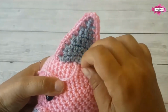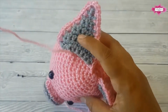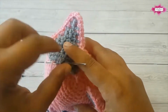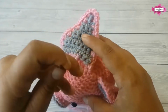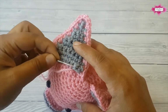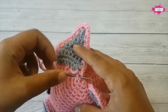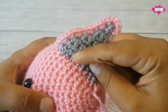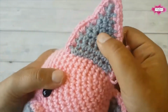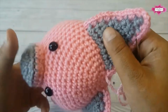And that's how you attach the ear. So let's finish it up, and I'll show you how it looks at the end, and how to position the ears so they will look like pig ears. Okay, so now we are on our last stitch, and again you can see the stitches, but when you pull the tail, they just disappear, and now it looks like one continuous piece, and that's why you call it the invisible seamless stitch.